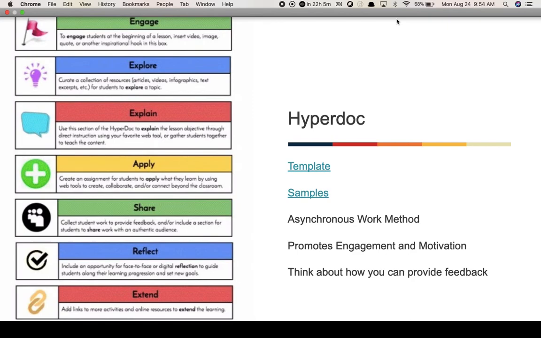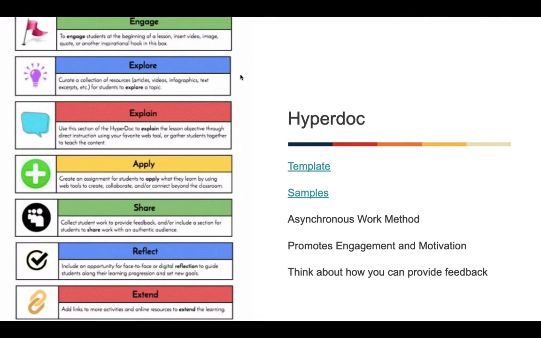That's either you telling them or little videos or whatever it is, that's where the teacher steps in. Apply, give them options here. How do you want them to apply? They should share, reflect, and then extend. That should take the students about 1 to 2 weeks, and then you have time to really focus in on how you're giving them feedback, how you're encouraging them along the way.